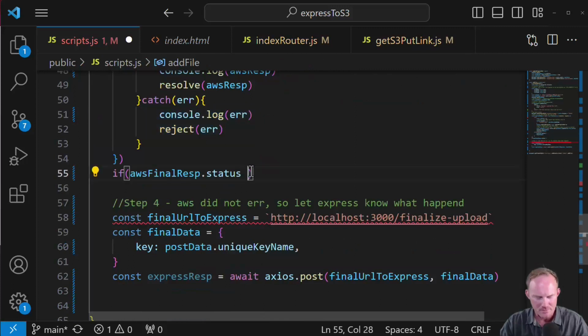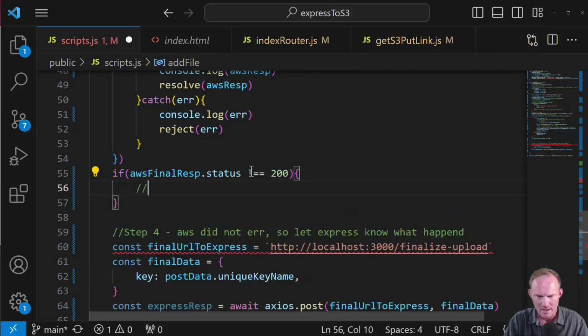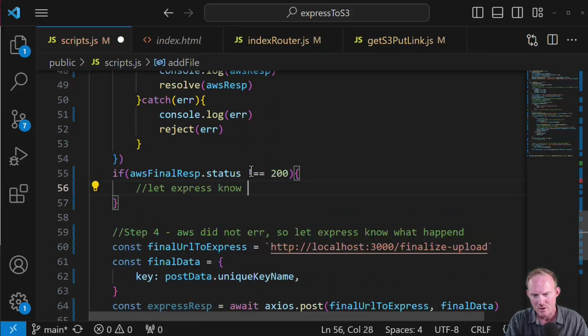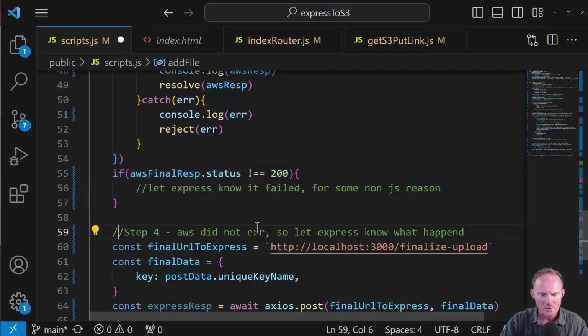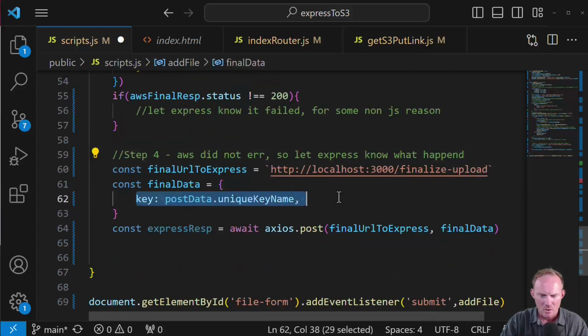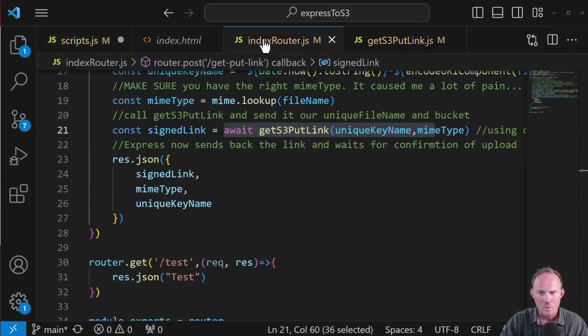So if the status doesn't equal 200, then let Express know it failed for some non-JS reason. So Amazon was not okay with it for some reason. So we can throw that in there. Otherwise, we're going to assume that it did succeed here. We're going to send up our key. Our Express server is listening here on finalize upload. We are just about home.